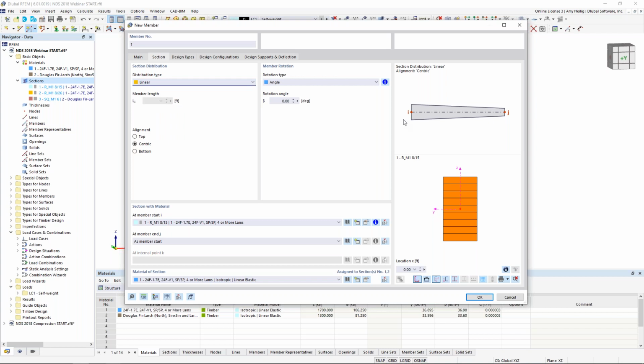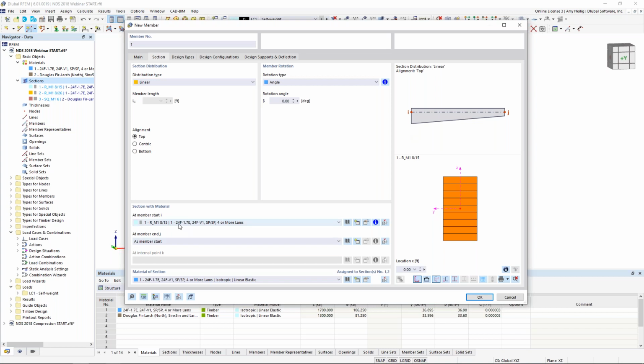Now, new within RFEM 6 is that previously we only allowed you to define a tapered section that looked exactly like this, where the center line just runs right down the center. But we have added within RFEM 6 the ability to adjust the alignment. So now we can see that the taper only occurs at the bottom section of the member.